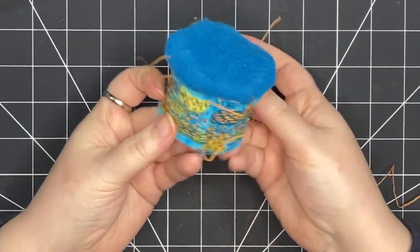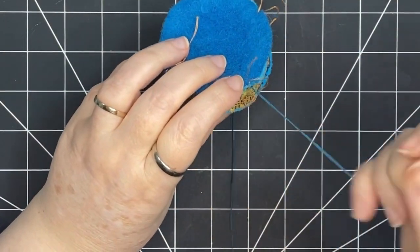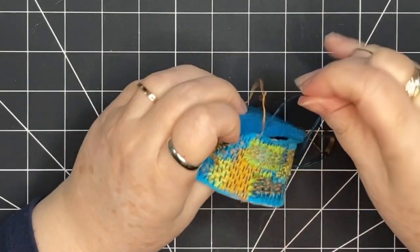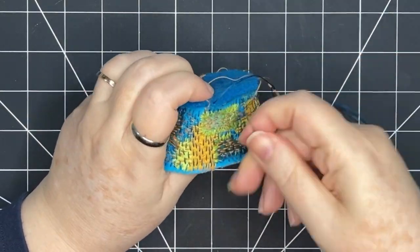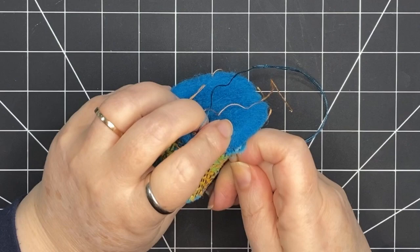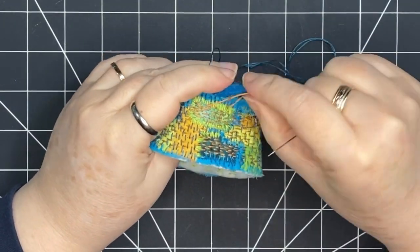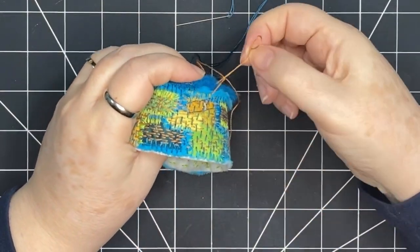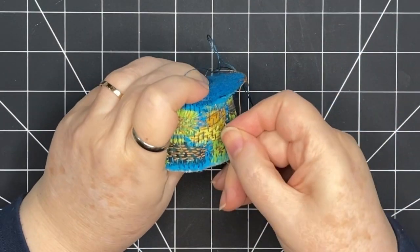Now that they're joined I tighten all my little strings and stitch the top to the bottom. I've chosen the darker blue to join them — the same color used for my up-and-down slow stitching — so it's going to blend really well. I'm using a blanket stitch: making sure that when my needle comes up it goes through my thread to create a loop, working all the way around until the top is attached. When I come to a basting stitch corner I pull it out and continue stitching.